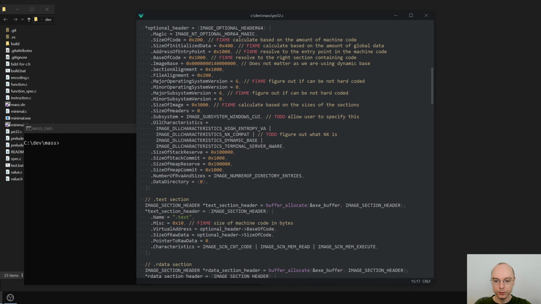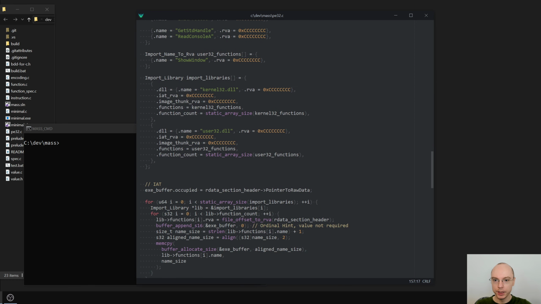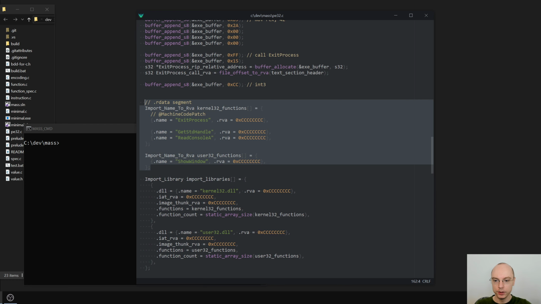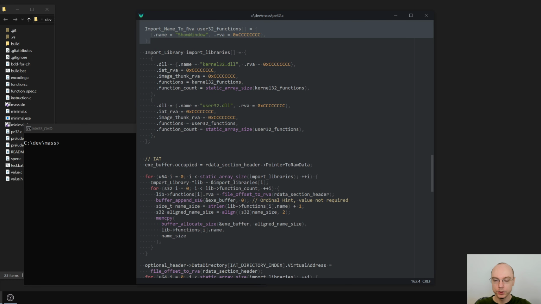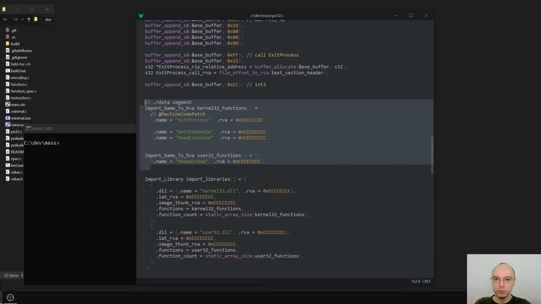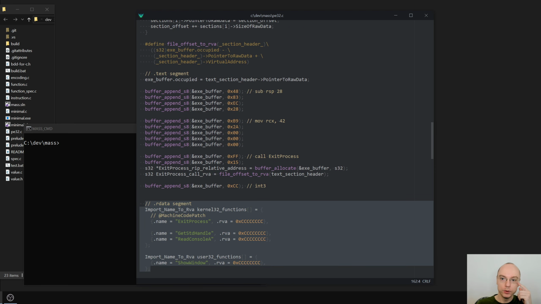In the last video, we did a majority of the work for the imports. In particular, now we can have multiple libraries imported and have any number of functions from those libraries also available to our executable. Obviously, we're not using them yet, but before we jump into using them and generating this assembly code, one final preparation step I want to do for the encoding of PE32 executables is to try to flip around the RData section and the code section.